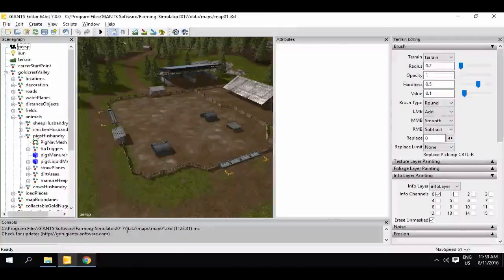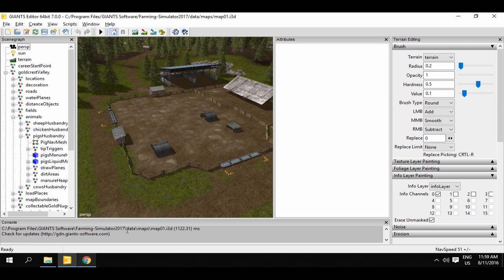In the following tutorial, we will look at creating a navigation mesh. Navigation meshes are used for the animals' pastures. A navigation mesh specifies a three-dimensional space which can be used by the animals of a pasture. It defines, so to speak, the universe of a herd of animals in a certain pasture. Note that we can only create one pasture per species on a map.